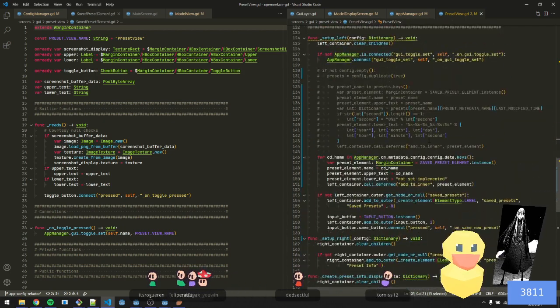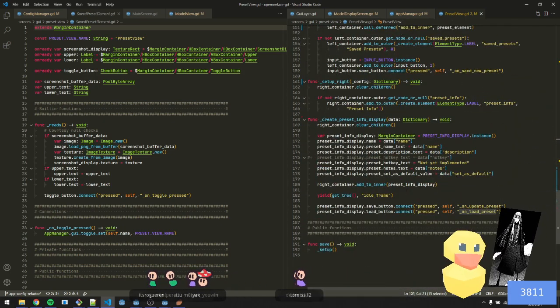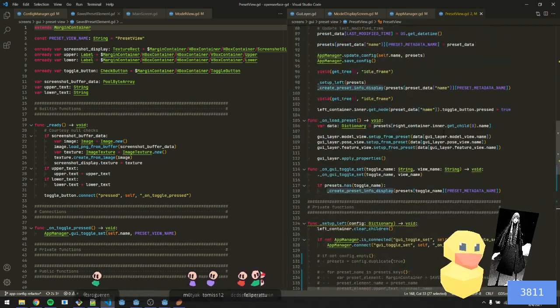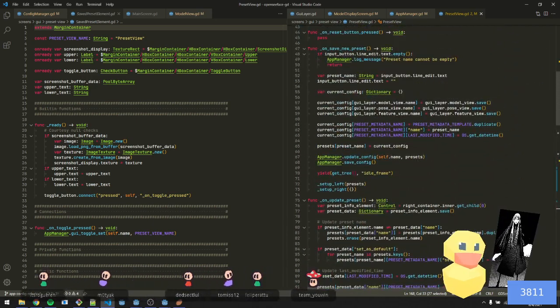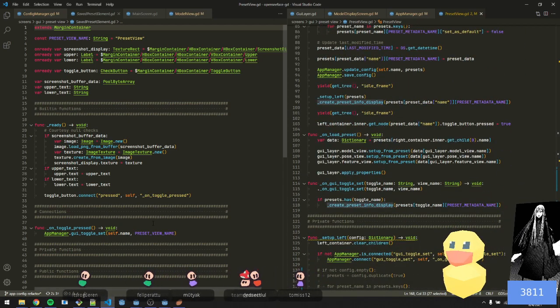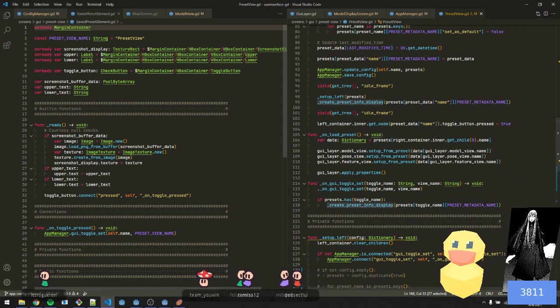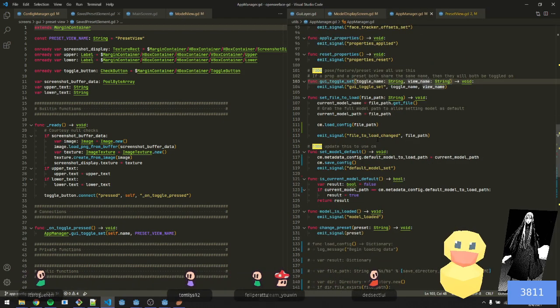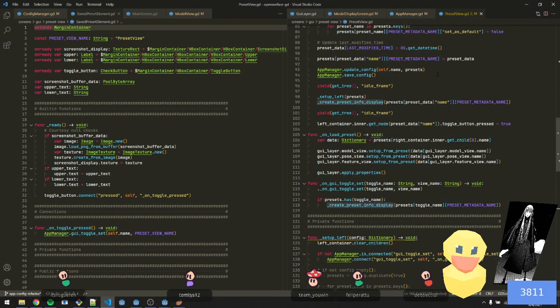Load preset. Load button. Create preset info display. This is created whenever you... GUI toggle set. App manager GUI toggle set. Emit signal GUI toggle set. Alright, good job.